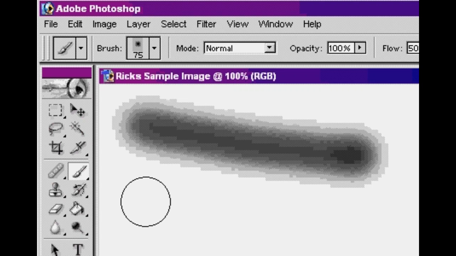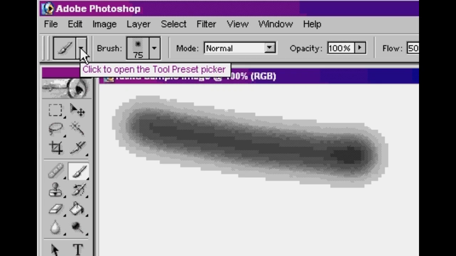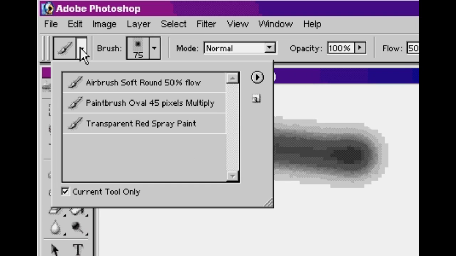Now let's see about some of the options for the brush tool. Let's come up here in the options bar and see this little down arrow all the way to the left? It says click to open the tool preset picker. Go ahead and click on that and you'll see some different preset brush settings. We have airbrush soft round 50% flow. What is that?